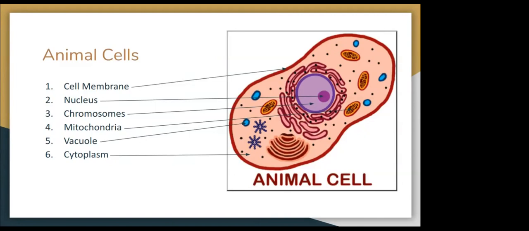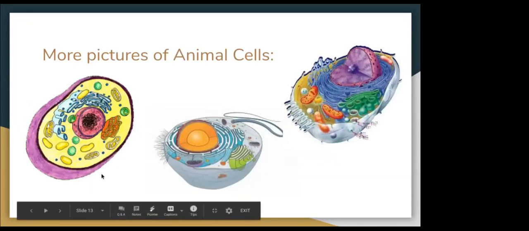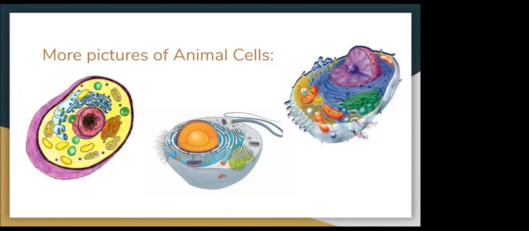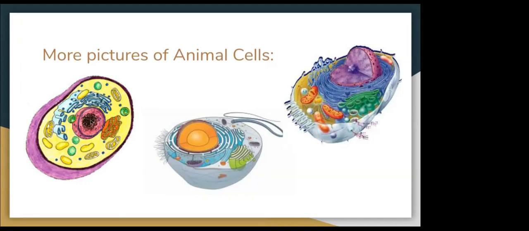Okay, here are some more examples of animal cells, human cells. So in all 3 of these, we have the cell membrane, which is the outer ring, outer circle. As you can see, there are entrances and exits that are regulated in those membranes for things to come in and out. There's a nucleus, and they're in different colors in these ones, that are surrounded by chromosome DNA. And that's the brain of the cell.